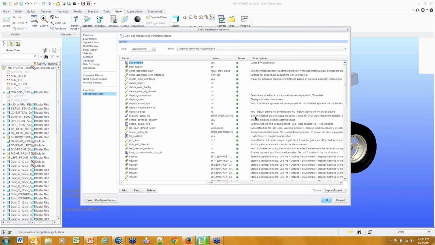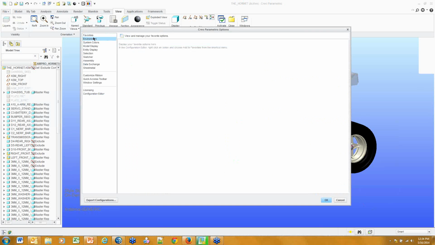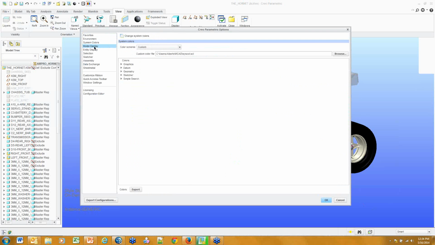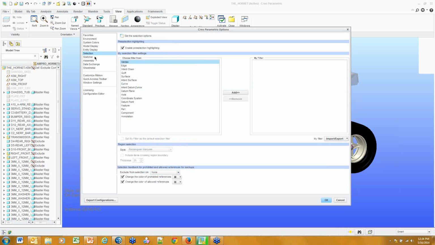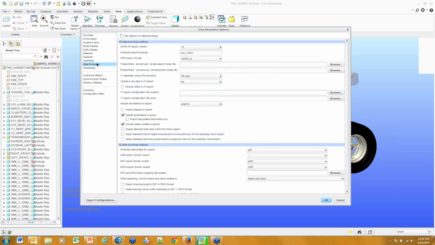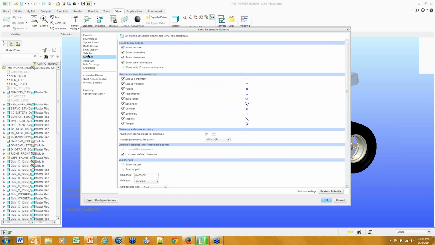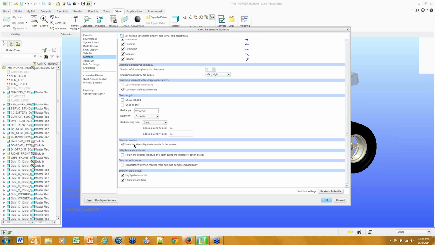Now, the config.pro really isn't the most beautiful tool on the planet. However, up here, we have options and configurations that actually are your config.pro. It just has a nice interface for it. In this case, I've been told that people don't like sketching in 3D.